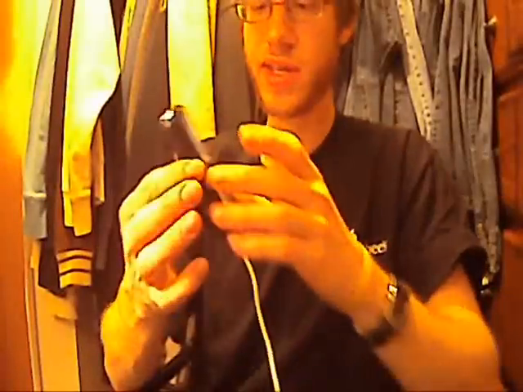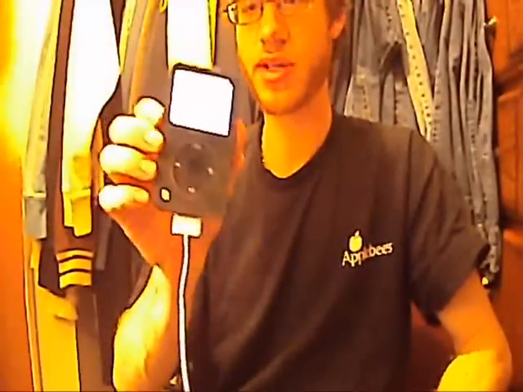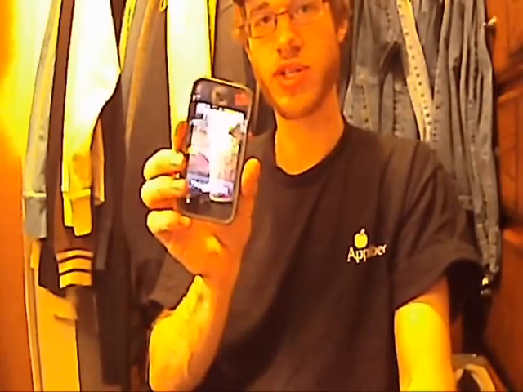And I'm going to demonstrate with my 80 gigabyte iPod right here, and I have an iPhone right here, 3GS. So I could take the music off this, which Apple doesn't allow you to, and put it on this, you know, because I always have this with me. I don't always have this with me.